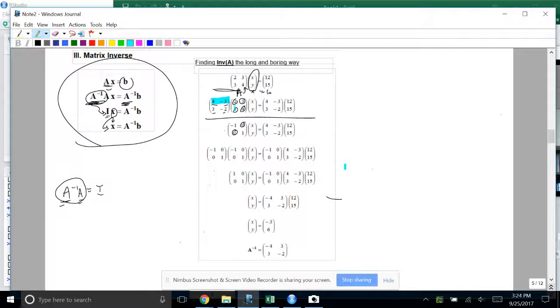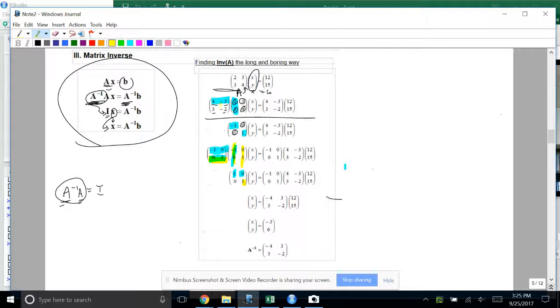All right, so the first row times first column ends up giving me a negative 1. Second row, second column gives me a 1. So that's almost the identity matrix. I get negative 1, 0, 0, 1. If I multiply by negative 1 up here, the first row times first column will give me a 1. First row times second column is 0. Second row times first column will give me 0 times negative 1 plus 1 times 0. And first row times second column will give me my 1.